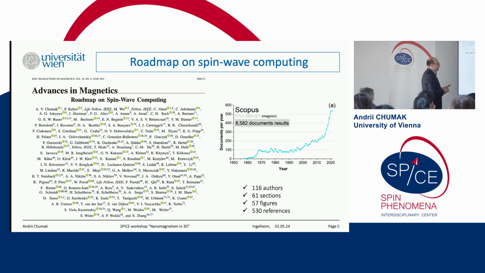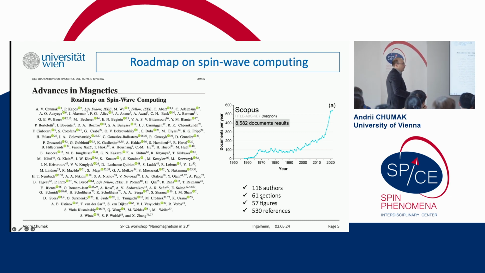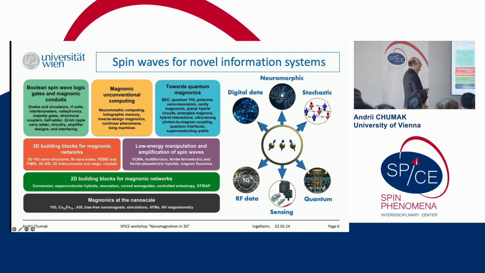But principally, it's a bit large, but still quite feasible. And so we have like 61 sections, original sections, so people wanted to contribute. We have a bit more than 100 authors, and I think it gives a nice overview of what's going on. And then our job was to sort all these contributions to sections.